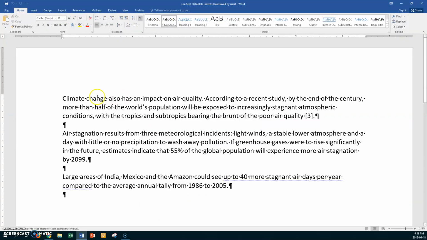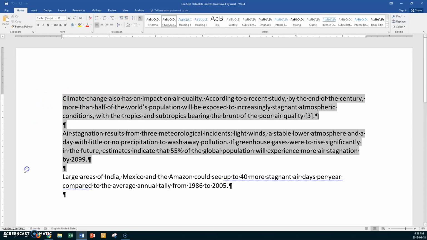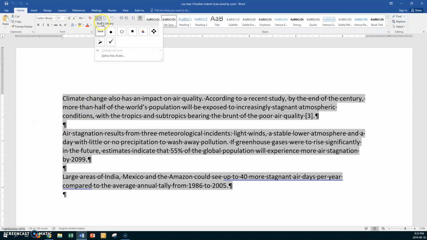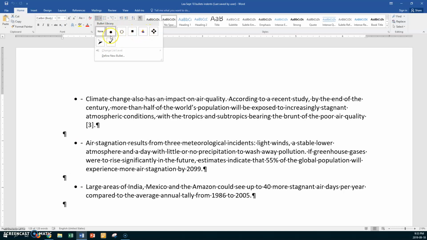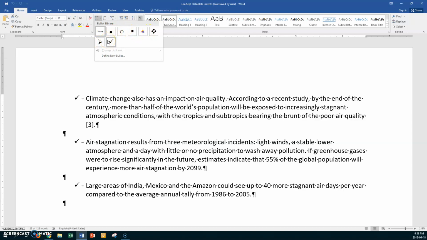Okay, let's try that again, and hopefully we don't crash. Alright, so let's go here, highlight, go to your bullet button, and now there are your bullets. Alright, we can use those ones, those are easy, and as you hover over top you can see the bullet change. Alright, what I want you to do is I want you to choose your own bullet.